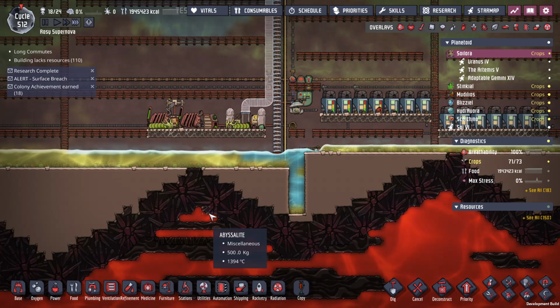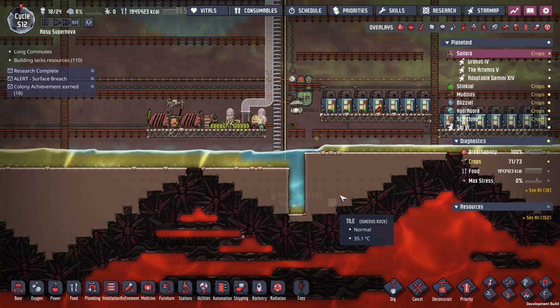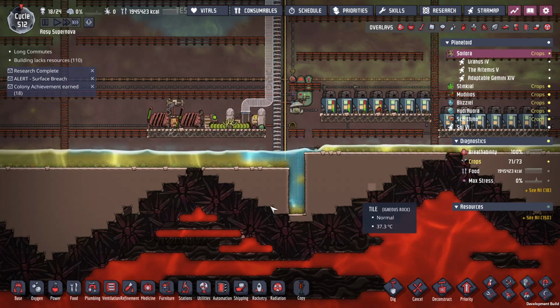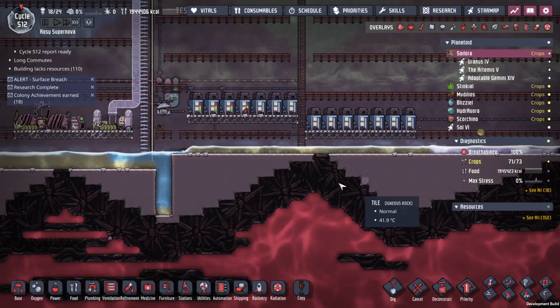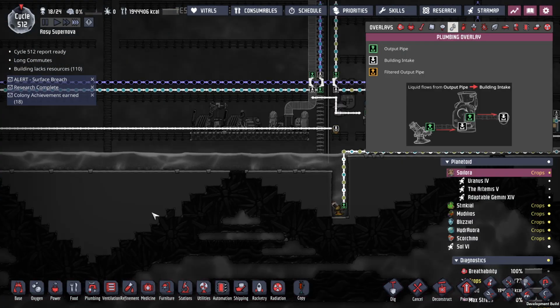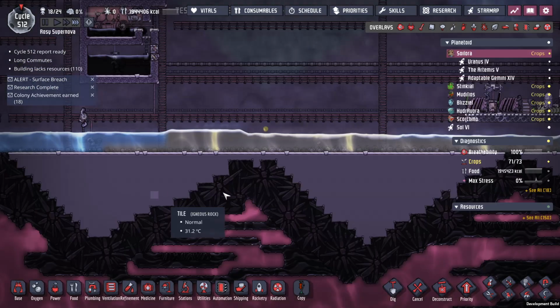I didn't really pay attention to what cycle count I was on when I started this pumping project, but I want to say it was a couple hundred cycles. And it now feels like we're getting there. I am just pumping the clean water straight out into space.